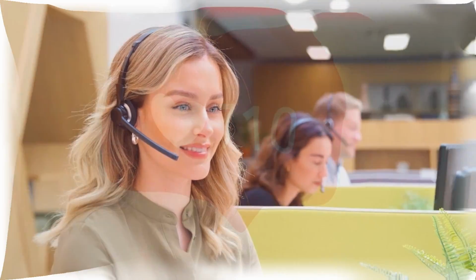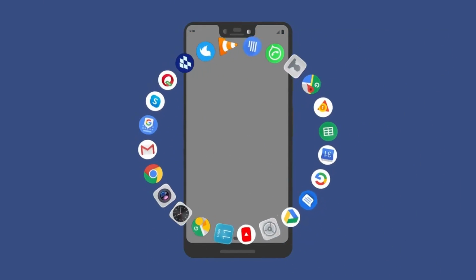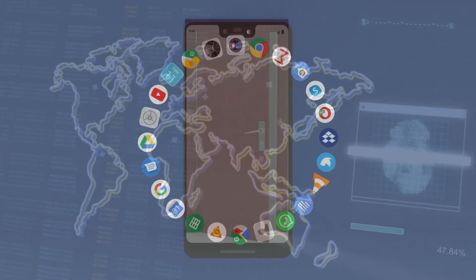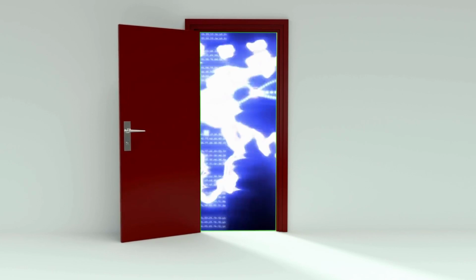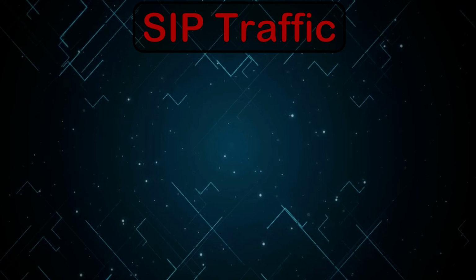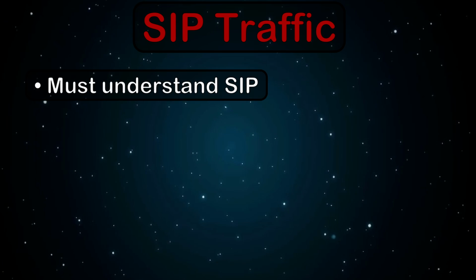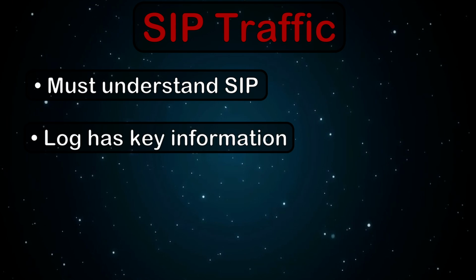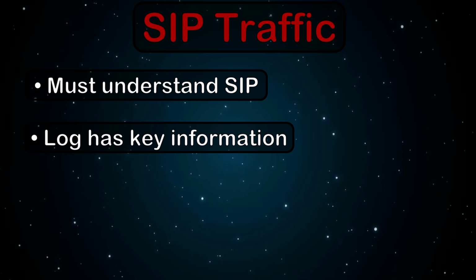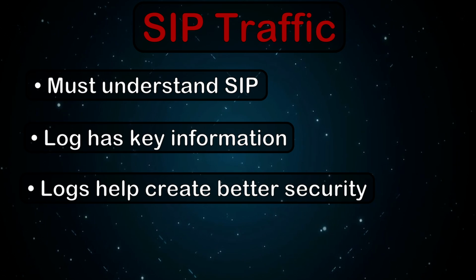Voice over Internet Protocol, or VoIP, has become a common network application. With a high implementation rate comes attention from malicious actors. As with any network application, there are vulnerabilities that can be leveraged. So in order to defend it, there needs to be a way to access information about what's happening at any given time. Session Initiation Protocol, or SIP, is standard in VoIP calls. The key to tracking against a VoIP system is understanding SIP and being able to parse the logs. These logs contain key information about where a call was initiated and what the communication's intent was. These facts help the IT security team create a stronger SIP security posture.